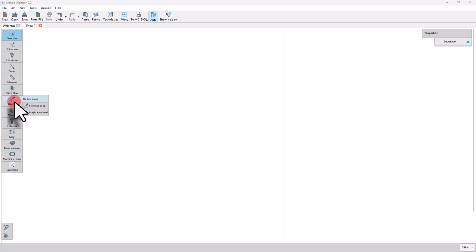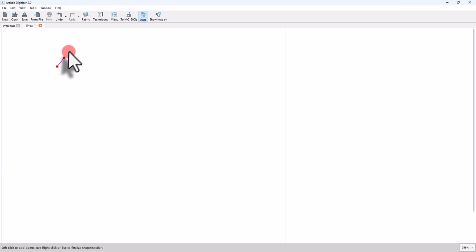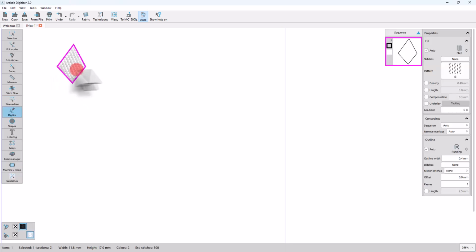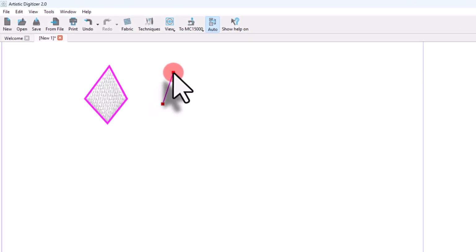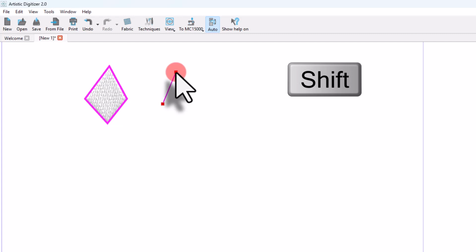Now let's see some other options of the outline tool. First of all, we need to mention that if you connect the last point with the first point, then you create a closed shape. As already mentioned, you can easily create curve points if you hold the Shift key down.